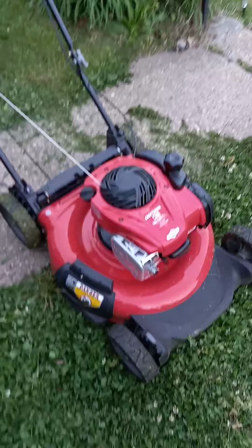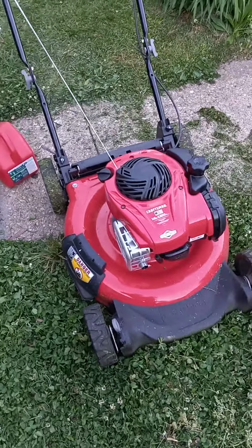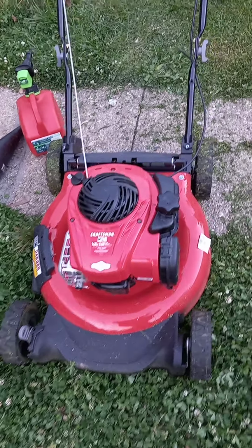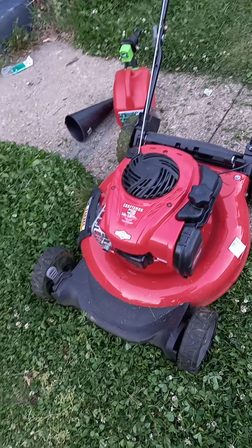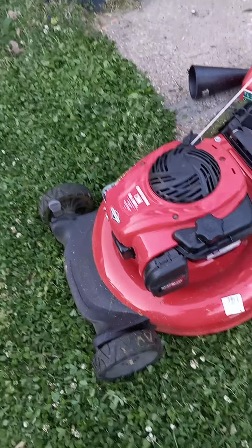I'm here to talk about my Craftsman lawnmower. I just bought this lawnmower last year and brought it out today to cut some grass. It didn't start. Come to find out by looking at videos on YouTube that the carburetor gets clogged over a long period of the lawnmower sitting.